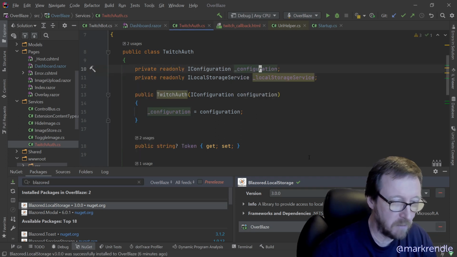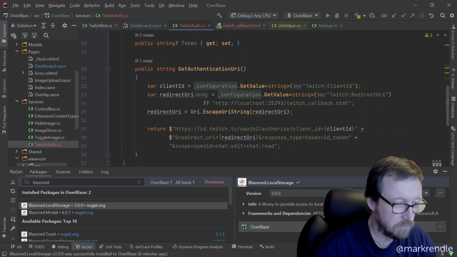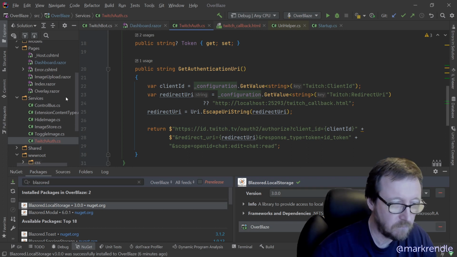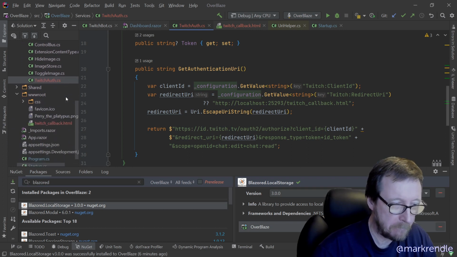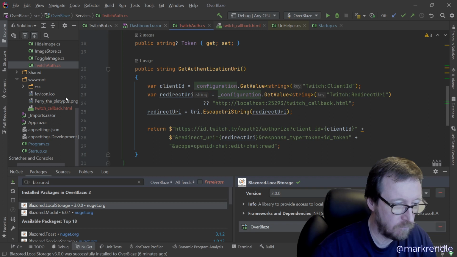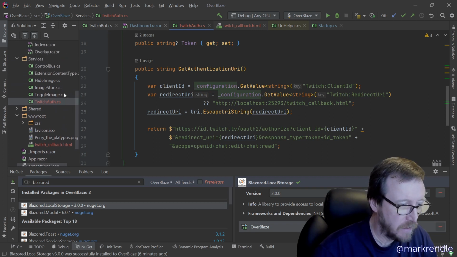That field can be made read-only, so we should do that.